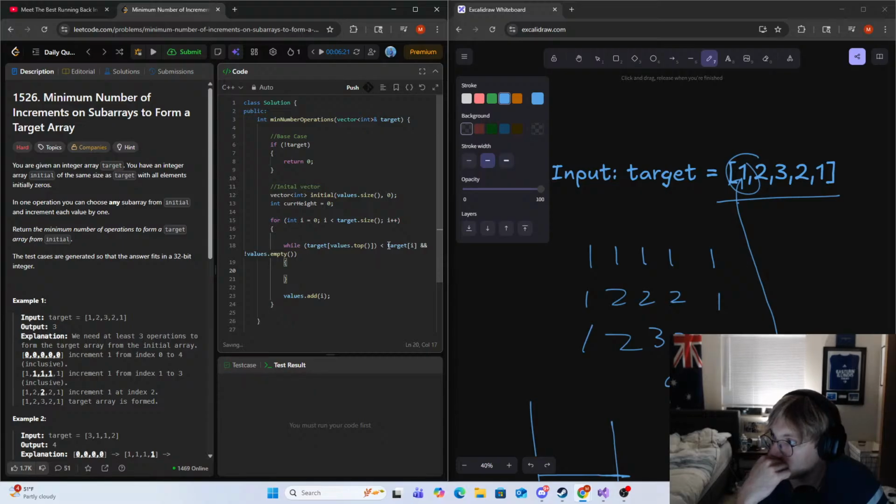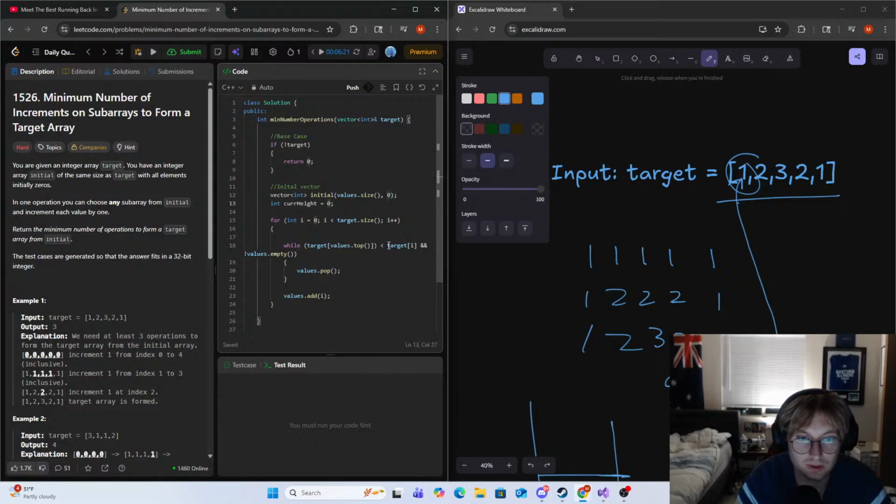Then we would just do values.pop. And then we would just add the current I that we're looking at, right? Yeah, that seems like it works, right?